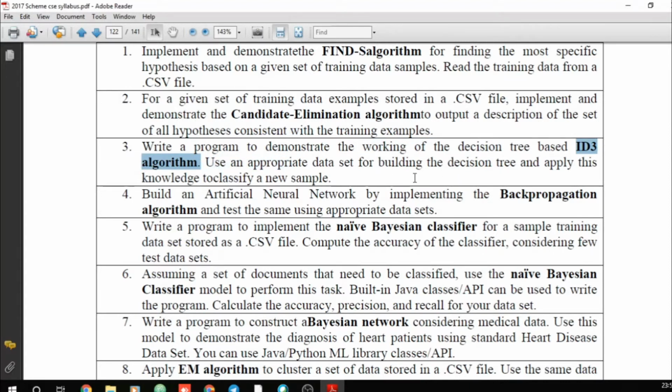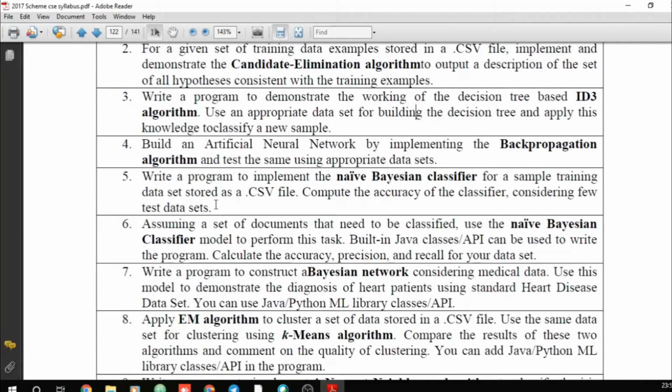Okay, ID3 algorithm stands for iterative dichotomizer tree, we'll look into it later.